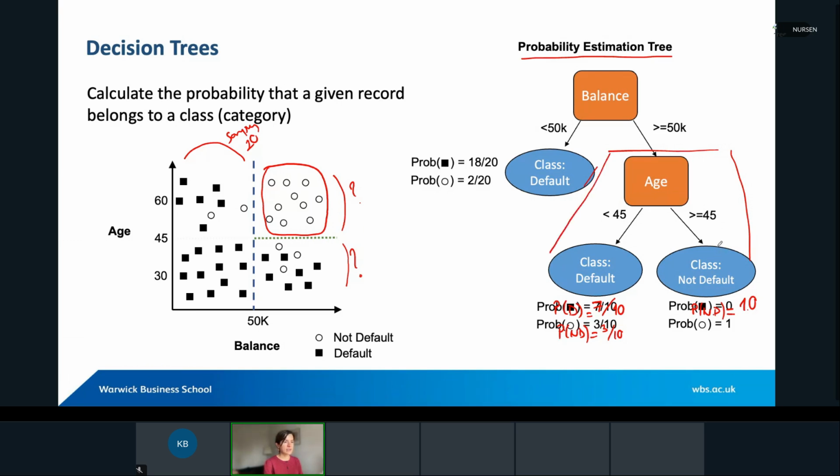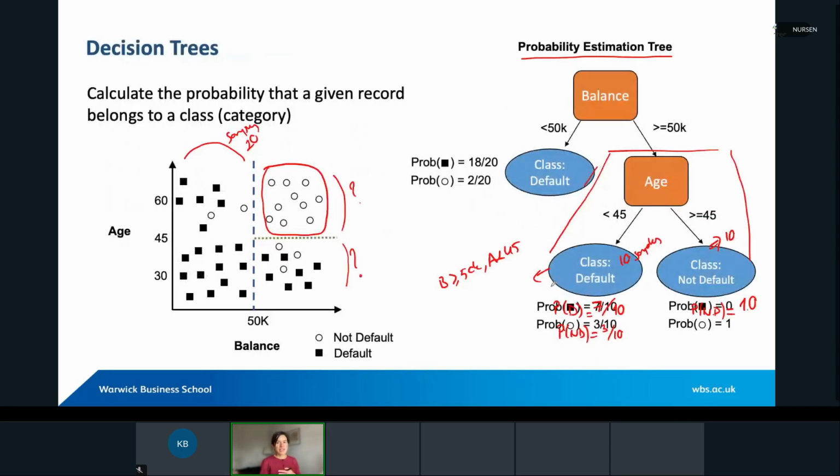And then at this leaf node, overall, we have how many data points here? 3, 6, 7, 10. 10 samples, and here we also have 10 samples. So we consider the number of samples at the leaf nodes when we estimate the probabilities, since this leaf node actually shows when balance is greater than 50K and age less than 45. So under these conditions, we actually calculate the probabilities. That's the reason why we consider the samples at each leaf node. I hope this is clear. Okay.